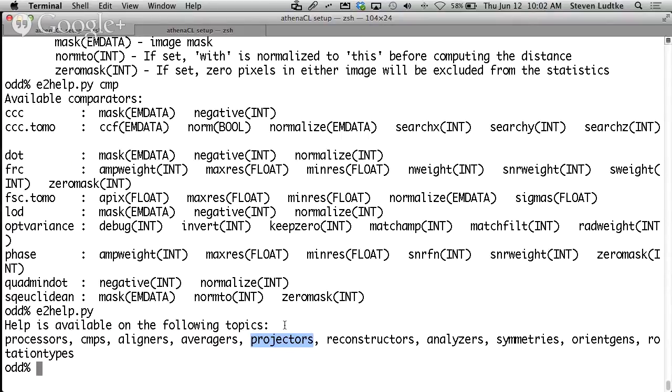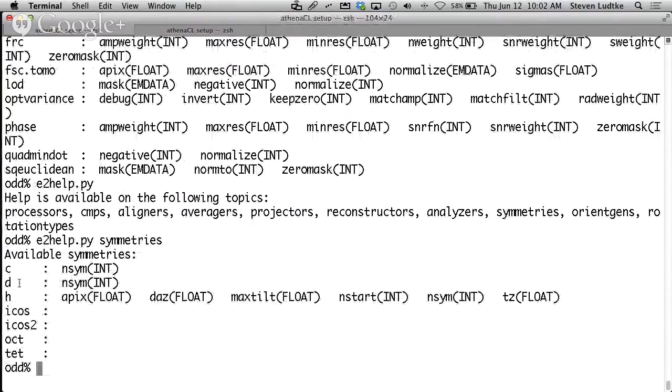Let's see. Symmetries is probably a useful one. That's a little different than the others. But if you want to know the list of supported symmetries, that'll tell you. So we basically support all of the biological symmetries. C, D, H is for helical symmetry, icosahedral. Icosahedral, I think that ICOS2 must be icosahedral with the 222 convention, then octahedral and tetrahedral.